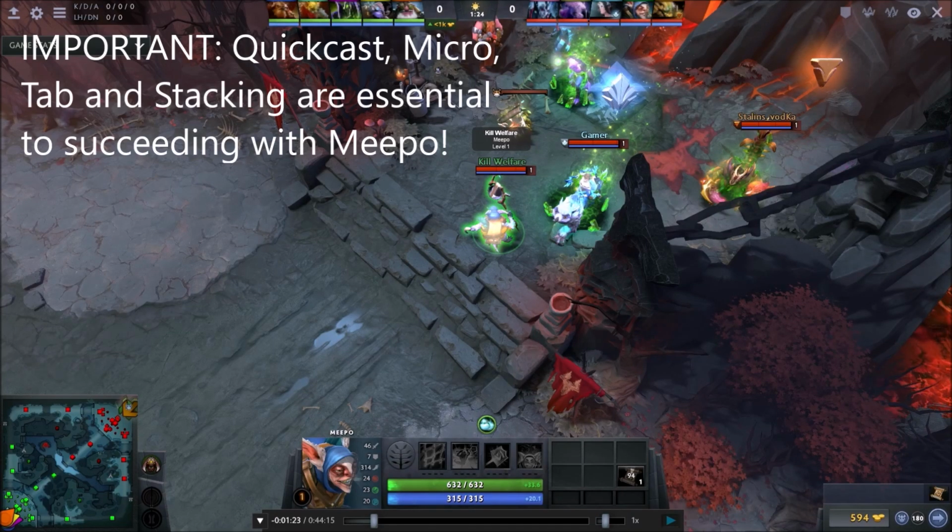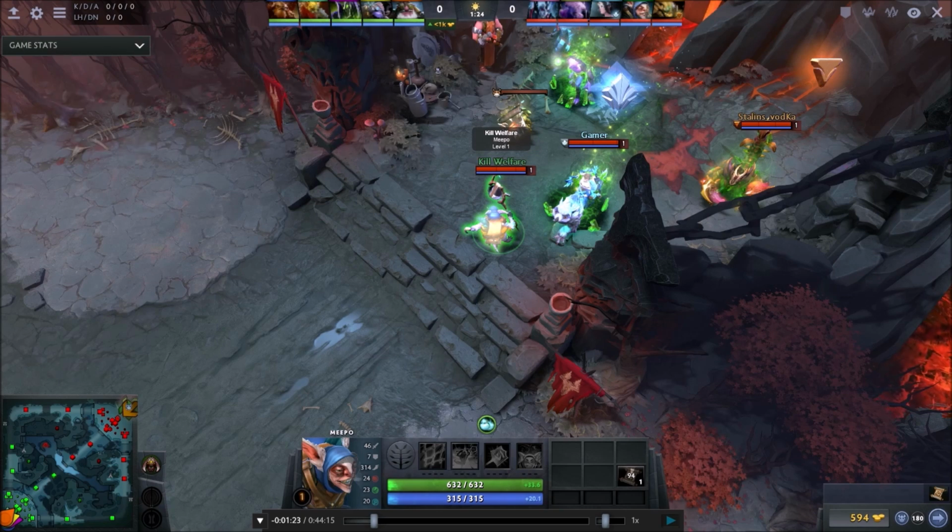This one is going to be on how to play Meepo if you are specifically a noob. Let's just say you're not very good at microing, or you just can't multitask very well, or you're just lower MMR. This video is going to show you how to play Meepo based off of that scenario and utilizing that to your advantage so you can gain MMR and outskill opponents.